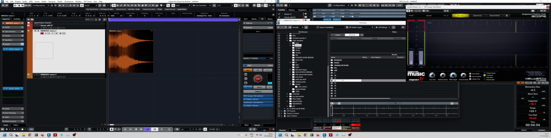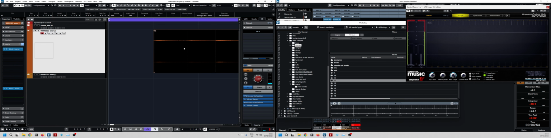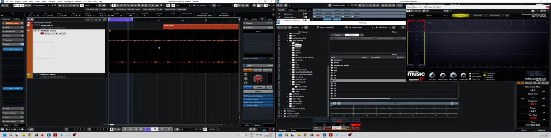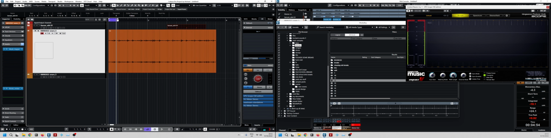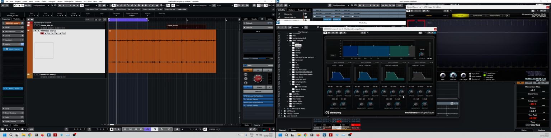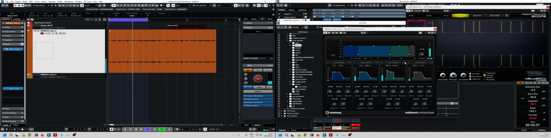This has got quite a lot of frequencies going on in it. So the way this one works is a similar thing. You've got the attack, the length again, and then the release amount. And what this does is it allows you to transient shape, I guess, the different frequencies.